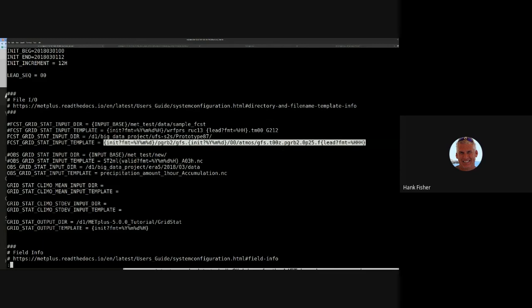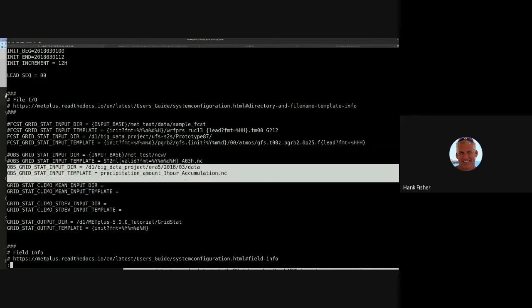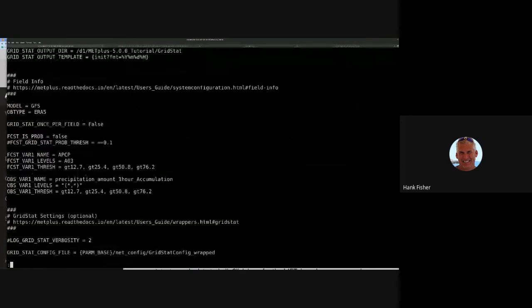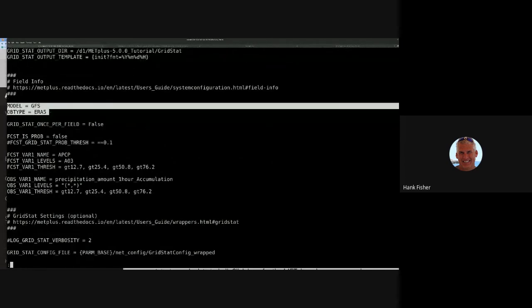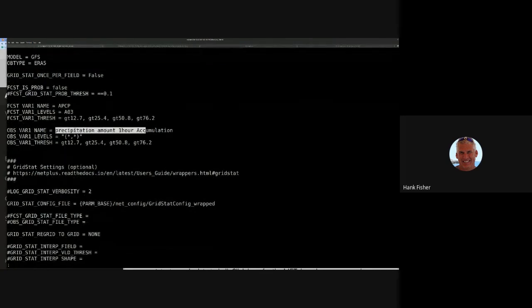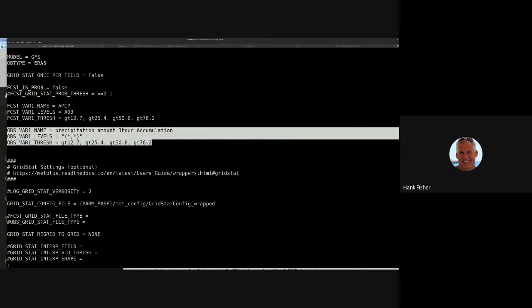So that's the workflow: first get the directories working, make sure GridStat works, start looking in these directories. I do the same thing for the observations. And then for this basic GridStat case, I just kept everything the same. I changed these two things for GFS and ERA5. I kept just about everything else the same. Because this was in the NetCDF file as the variable, I added this. Now that we've talked with John, I will have to go back and modify this level.